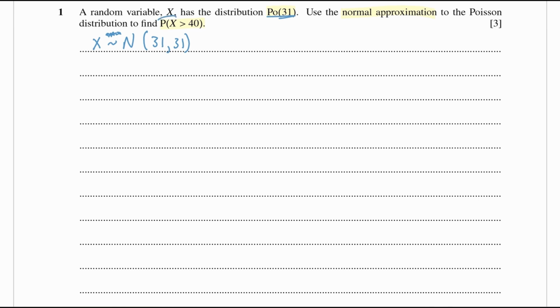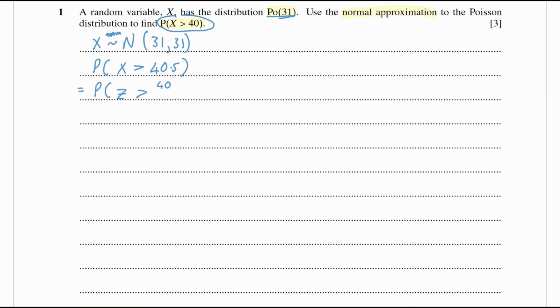Now, of course, when we're going from Poisson, which is discrete, to normal, which is continuous, we need to do a continuity correction. What we're trying to find here is probably that X is greater than 40. Now 40 has a range from 39.5 to 40.5, so we don't want 40 in what we're doing. When we turn it to normal, it's going to be 40.5, so we want it to be greater than 40.5. Now we're going to do our standard normal, so we switch this to a z value.